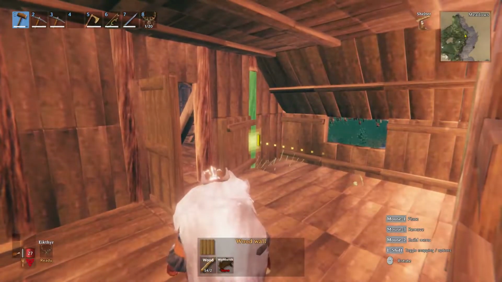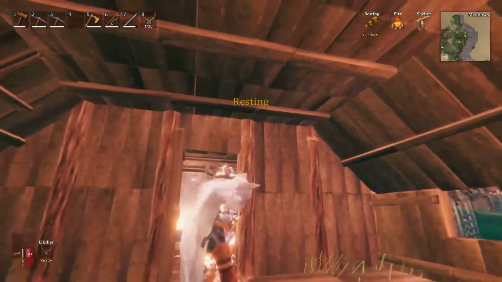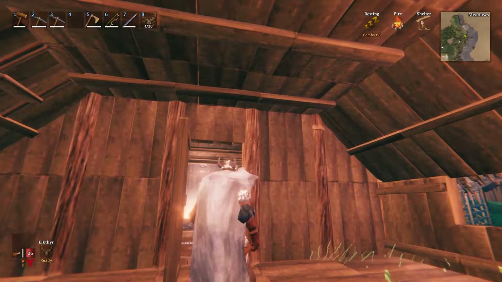And when parts of the roof are not covered, I'm not in what's called shelter. So if you look up in the top right of the screen, right next to where the map is, it says shelter.